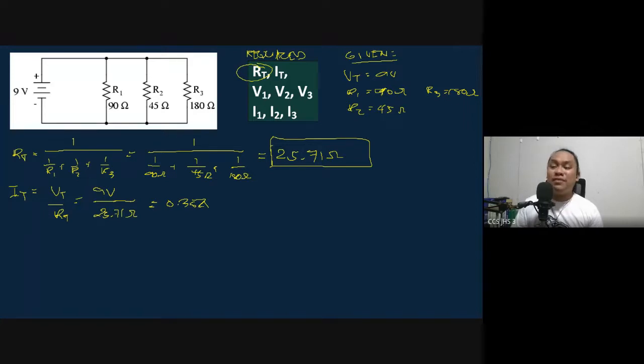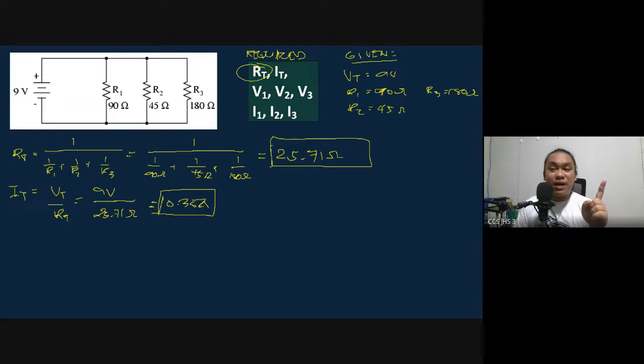Okay, this is not the value of our individual currents. Having the same value for each individual current is for a series circuit only. But since we are solving for a parallel circuit, 0.35 is the value of our total current only. Because this is a parallel circuit. Which parameter is constant in a parallel circuit?